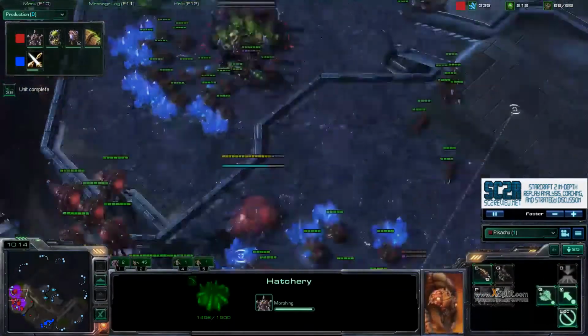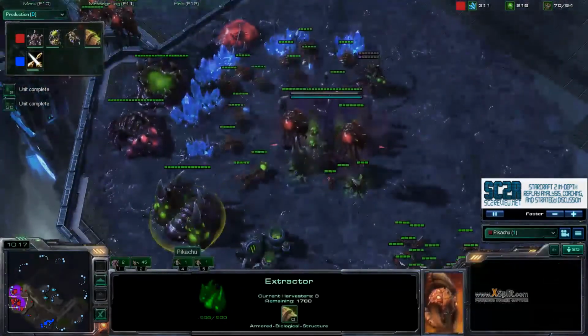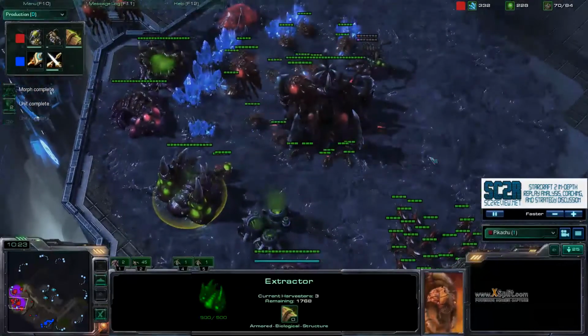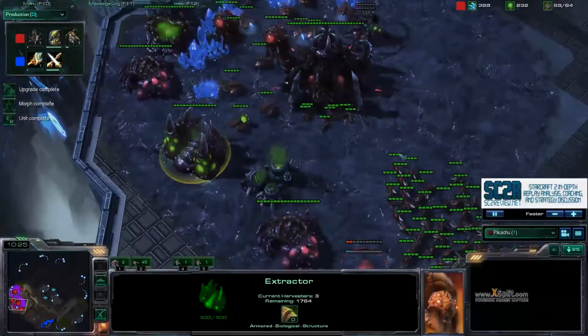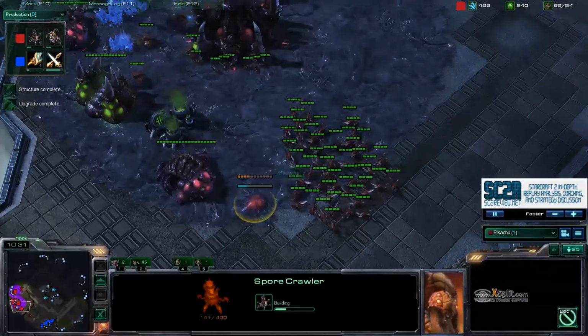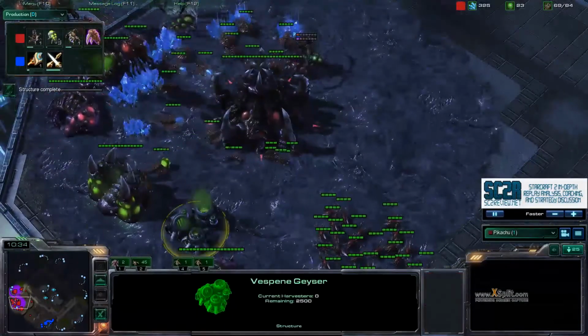Alright, and you're going lair right now, and you're still only on 1 gas. Yeah, and to afford anything in lair, you're going to need at least 2. You should probably get your second gas as soon as you start lair at the very least.